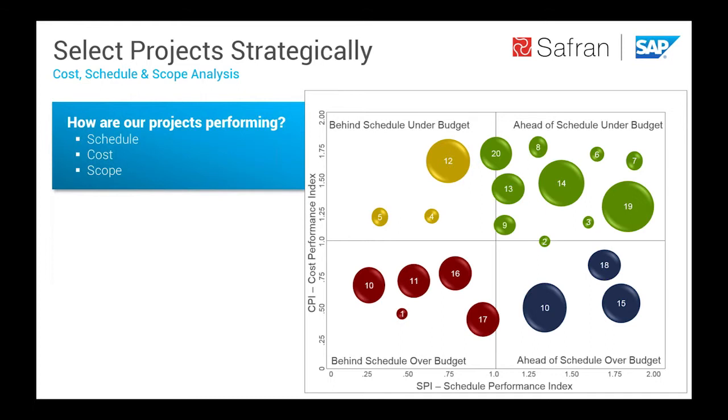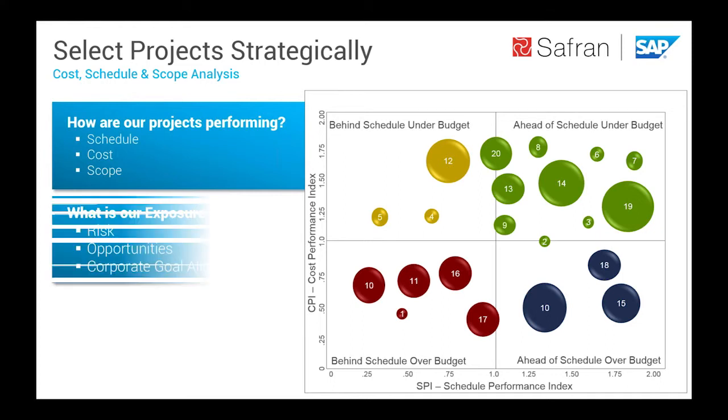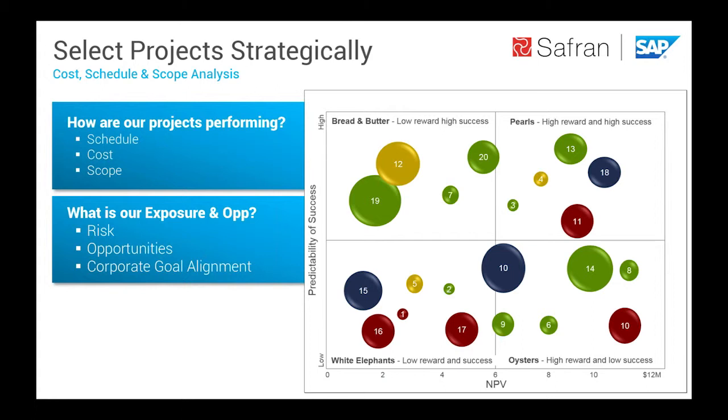In a bit more detail, many companies have a couple of different processes that they look at to select the projects. You have a quantitative process where you look at factors such as schedule, cost, and scope, where a chart like the one you see on the screen here is common, looking at, for example, schedule performance index and cost performance index, and you classify projects according to those into quadrants and look at which ones are most likely to succeed. If you look at the same projects from a qualitative perspective, you can look at things like risk, opportunities, corporate goals, and so forth.